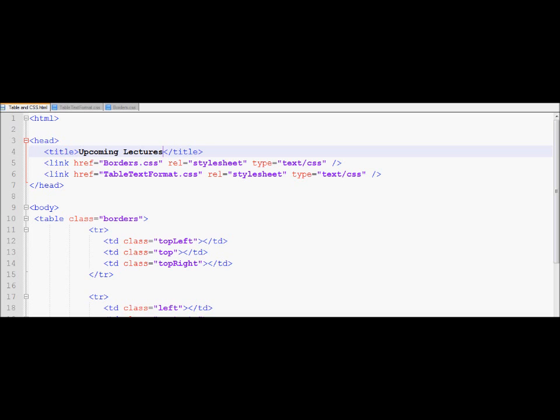In this tutorial, we are going to continue working with tables and CSS. In all the past examples, I've simply used HTML with tables and did not incorporate any CSS. However, the example that I'm about to share with you includes a lot of CSS, and you can see how CSS can be used to enhance the look and feel of a table.